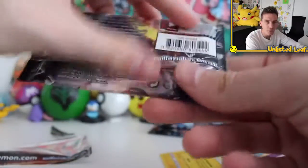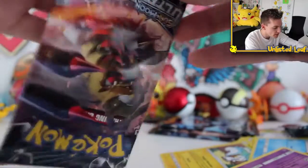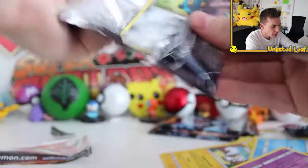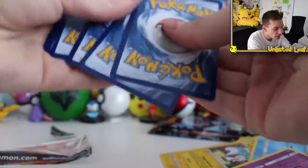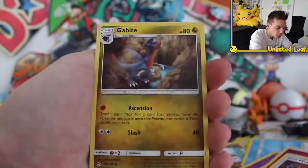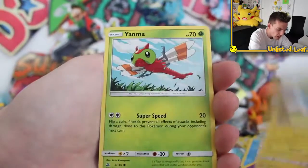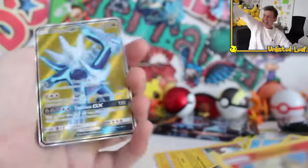Okay, we're officially halfway through the boosters in this Elite Trainer Box, and we pulled four back-to-back regular rares. That's a worrying sign. But, in saying that, the worst I've ever done on an Elite Trainer Box was two holo cards. Like, I didn't pull any full arts, didn't pull any GXs. I just pulled two holo cards, and that was the worst I've ever done on one of these. So I am low-key confident that we are going to get something. I wouldn't stress too much. Yanma, a Chimchar, and then... This is what I'm saying!